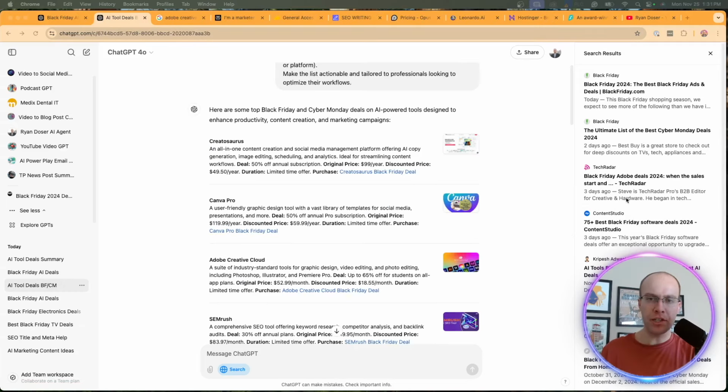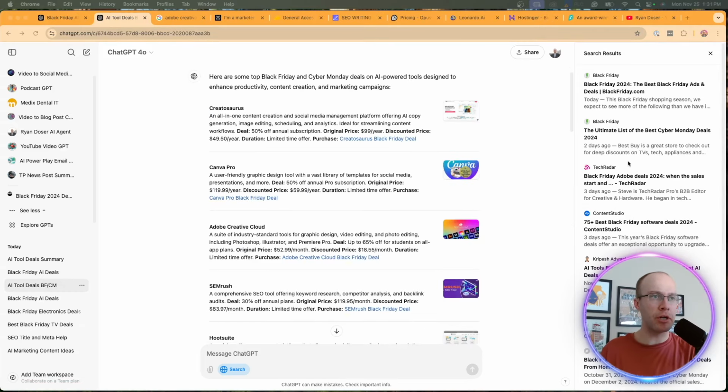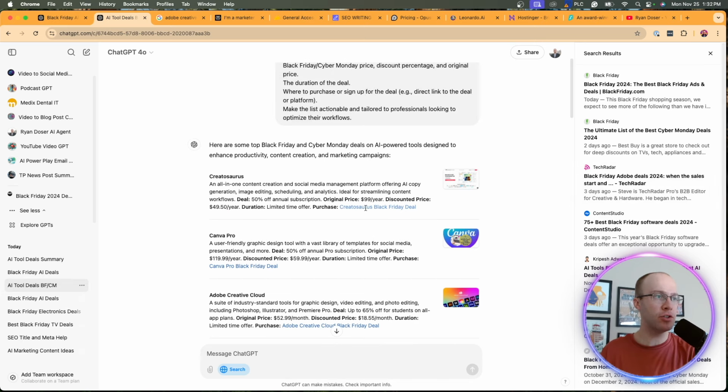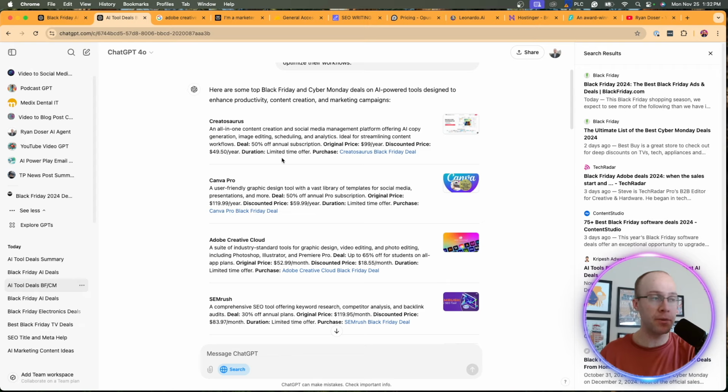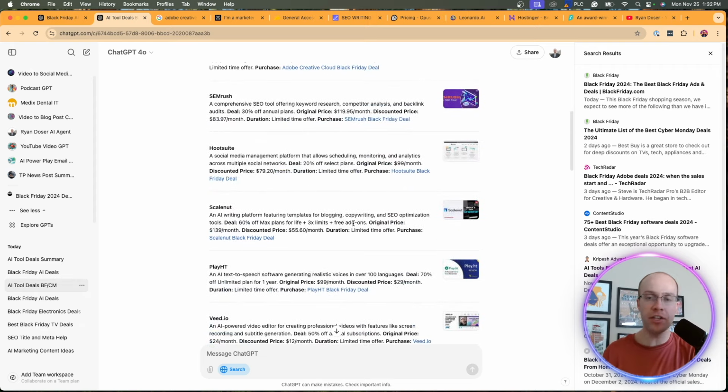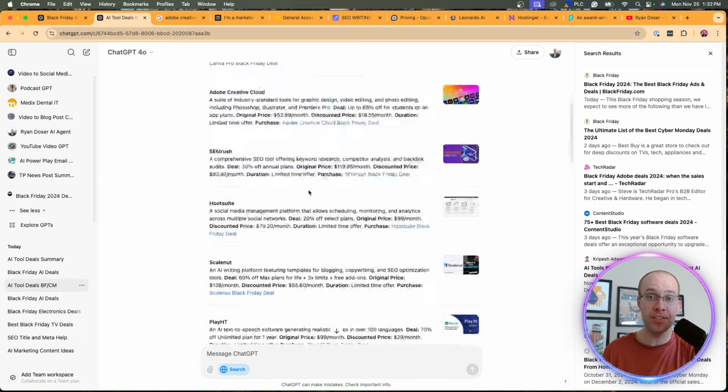Now, one thing I quickly realized as I was scrolling through here is that while all of these citation links work, none of the links going to these purchasing pages within ChatGPT results are working for me right now. If I click this link, this link, this link, none of these are working, and it just was working. So I'm not sure if this is a bug I'm experiencing within ChatGPT. Let me know in the comments below if you guys are experiencing this same issue.